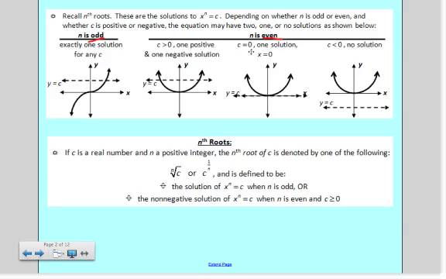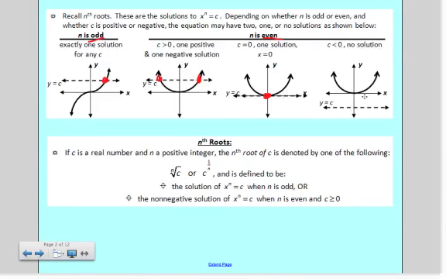If you have an odd degree, then these are solutions that we're going to look at to the polynomial equation and the equation y equals c, some constant number. With an odd degree, there's only going to be one solution where that function crosses the horizontal line. But if you have evens, you have three possibilities. You could have one positive and one negative. You could have where x equals 0, that's right there at the origin.